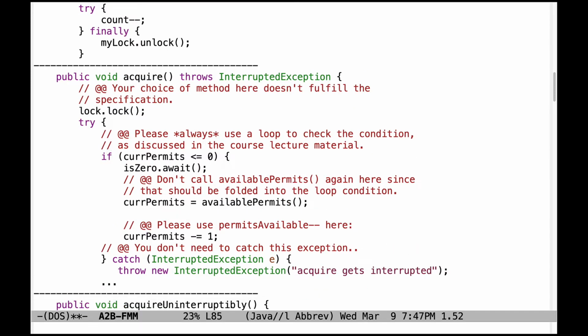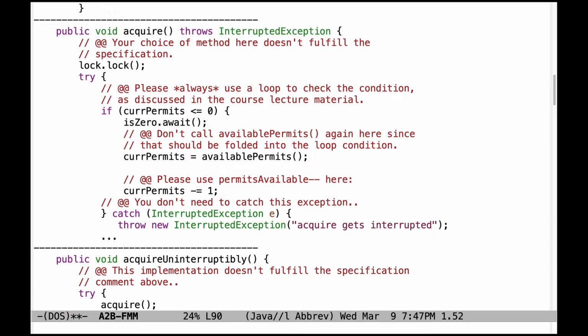Also, please make sure that you always check the condition in a loop, not with an if statement. That's discussed again in detail in the class slides on condition objects, so please go back and watch that. You should not be calling available permits here again, because that should be folded into the loop condition up here.